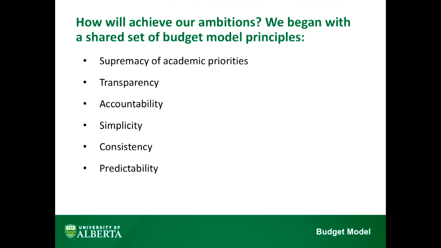We did start this with a set of principles that we were trying to achieve with the budget model. These principles, in fact, were created for the RCM project, but we had a chance to revisit them, and they went through our GFC approval back in 2017. And they're the ones that I hope we would think are the correct set of principles as we go forward with developing a way to allocate our resources. I won't go into the details, but we can certainly talk about each of them in the question period.